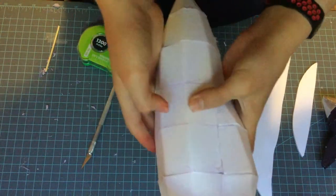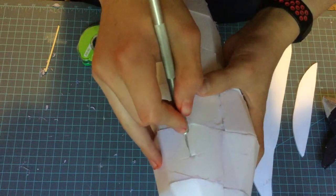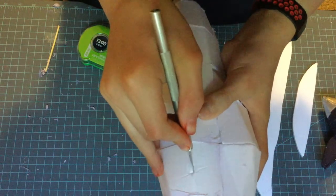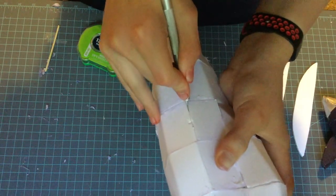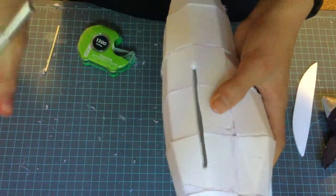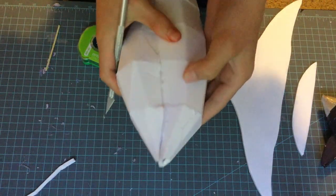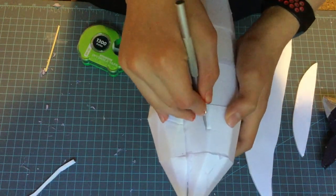So we'll go ahead and mark that with our finger. And we'll cut about half a foam length away from the line, all the way to the other side. And then half a foam length away on the other side of the line. Oh gosh, I went too far. And we'll make it full cut, pull it out, perfect it a little bit, and we'll do the same thing on the other side.